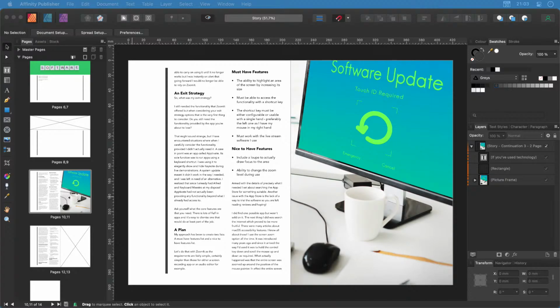There's always the option that what starts off as a 1-page brochure on one side, all of a sudden you want something on the back side of it, or you want to make it 2 or 3, or you want to repurpose it. It doesn't actually matter though, because, and I've done a couple of videos that explain this, and I will be showing it in one of the demos, Affinity Designer, Publisher and Photo all use the same file format. So if you've started in Designer and now all of a sudden it needs to be 2 pages, you can just open that file. You don't even have to save as, you can literally just open it. So it doesn't really matter, whatever you're most comfortable with.